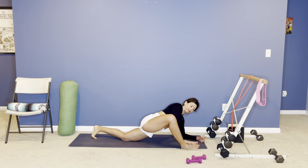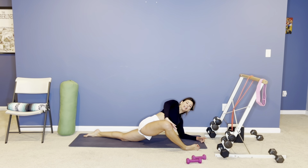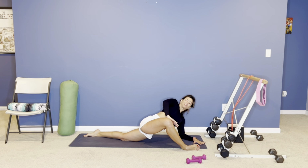So you roll your foot on the outer edge of your right foot. Placing your right hand on the inside of your right knee. Press that knee away from you. Press into your left forearm. As you exhale, twisting your left rib towards your right rib. Breathe in. Breathe out.